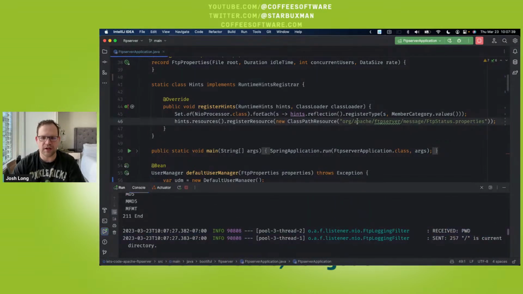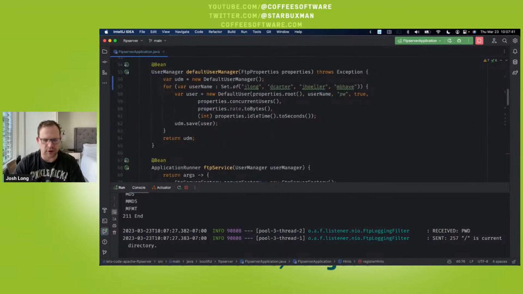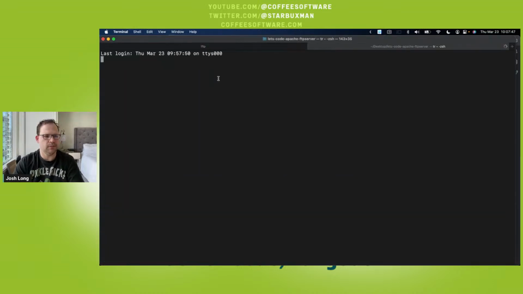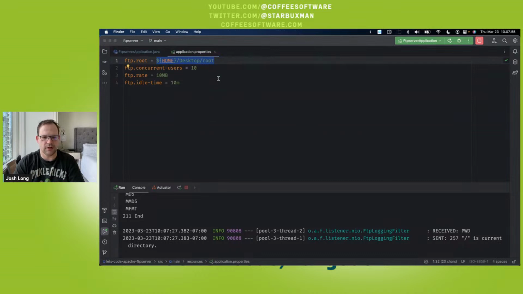And because we set the root directory, where did we set the root directory? We used Spring's property management, so we set the root directory to home desktop root. So you go here, desktop root, and there's nothing there, right?